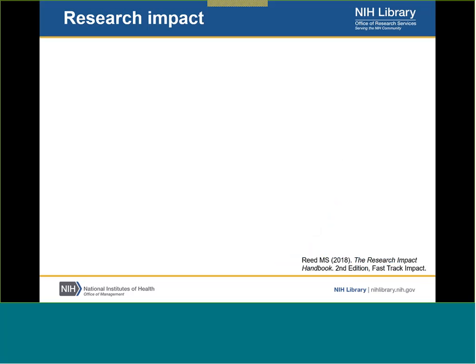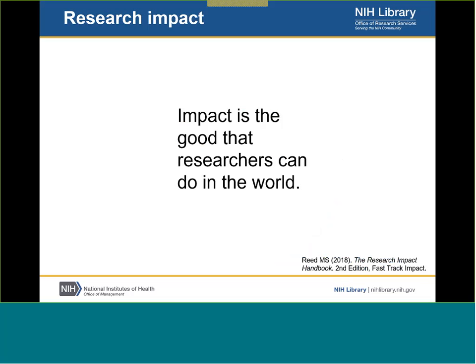Okay, so the first part is about research impact. The term research impact has been used a lot in Europe, and it has been developed for a long time. Based on their definition, impact is the good that researchers can do in the world. It sounds very broad, and it can actually cover a lot of different things.